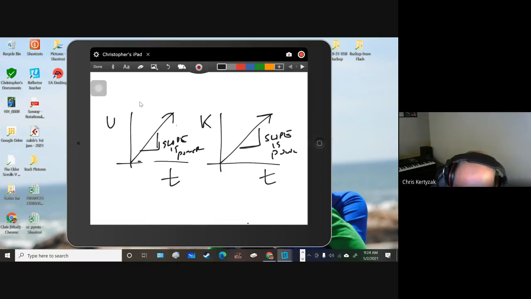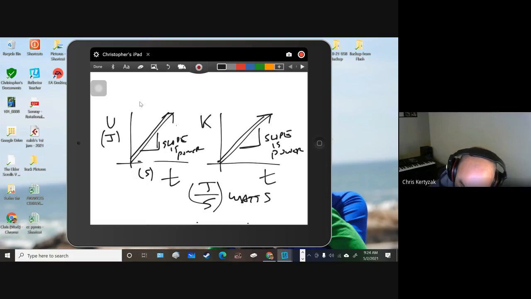It's the power of the thing that you're actually using to move the object. It's the power of the thing that's actually causing the kinetic energy of the object to increase. It might be a machine that's causing the car's kinetic energy to increase. So that's the power of the engine, right? Or it's a pulley lifting something, and the potential energy of the piano is going up. But what's lifting it? The crane. So this represents the power of the crane, right? And how do I know that? Because any energy is in joules and any time is in seconds. Rise over run, well, that's joules over seconds, right? That's watts. That's power.